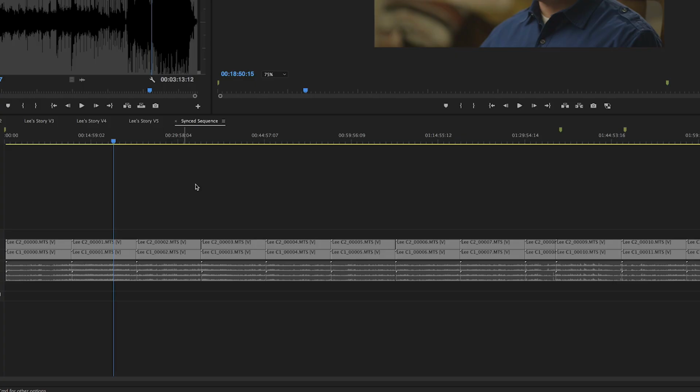And what I'm doing there is I'm getting rid of all of the questions from the interviewer. I'm getting rid of all the spots that I know for a fact that there's no way I'm going to use any of this footage. So I go through there, pull all of that stuff out. And then while I'm doing that, I'm also organizing my footage. So with Lee's here, this is all of the raw footage that just came in from the camera. And then my first pass is right here.